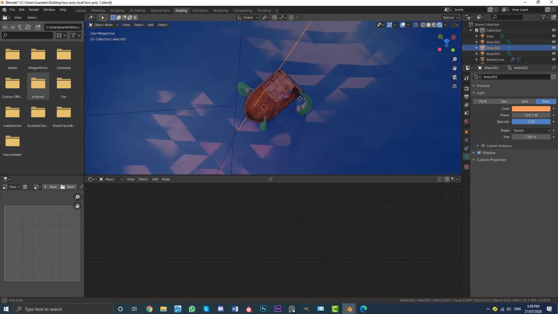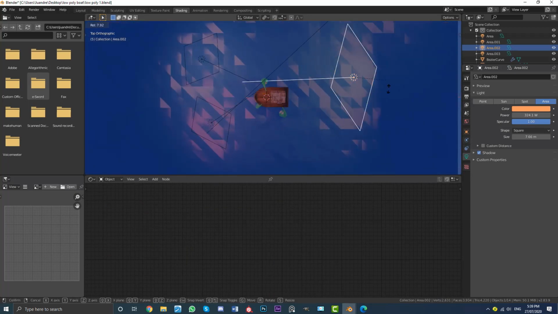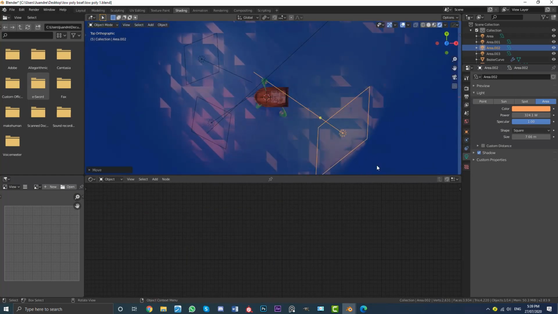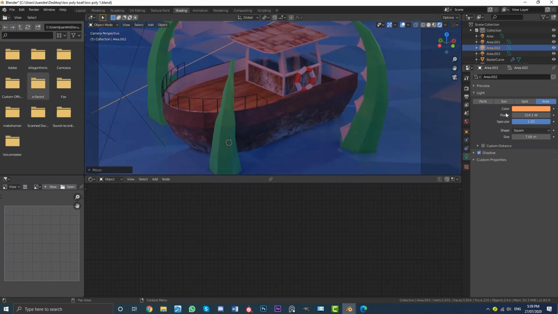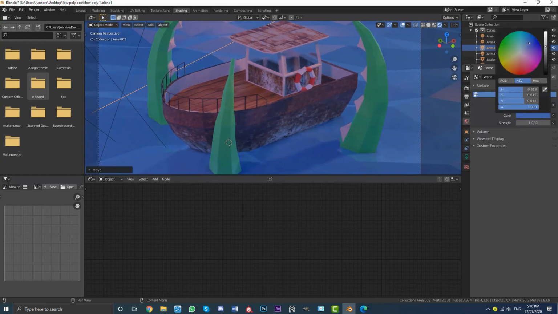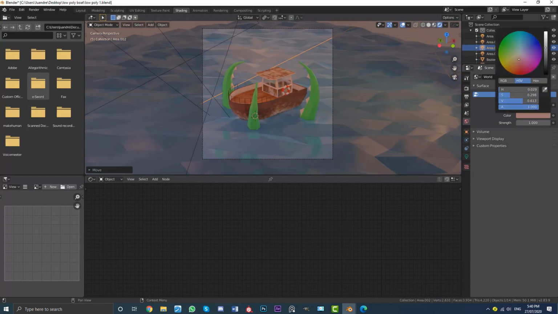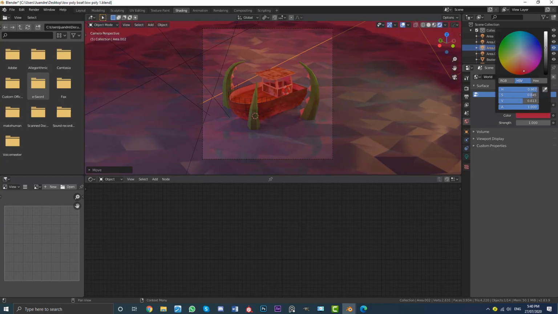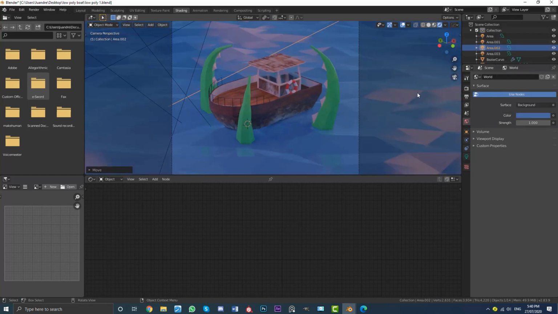So it's at this point where we can grab our lights and rotate them around, move them around a bit till we get something that we like. Mess around with the strength of the lights. You can also go to your world settings and mess around with this lighting over here, try different kinds of colors. If you wanted more of a sunset, you can make it more of an orangey color. You can make it red to make it scary. But yeah, totally up to you guys. Make it your own scene.